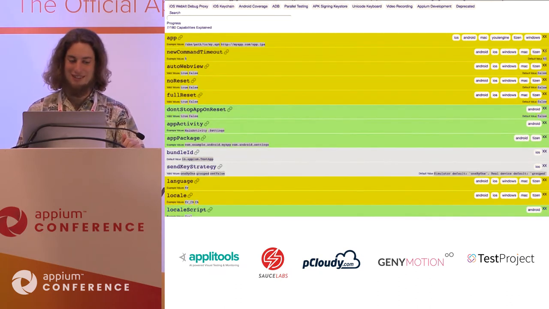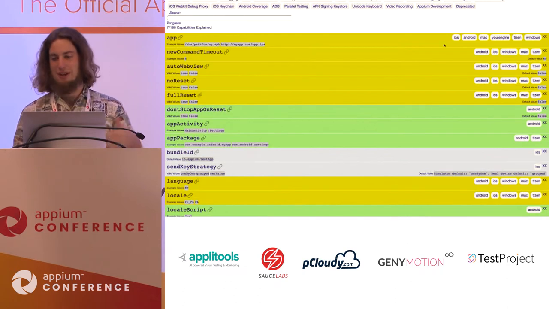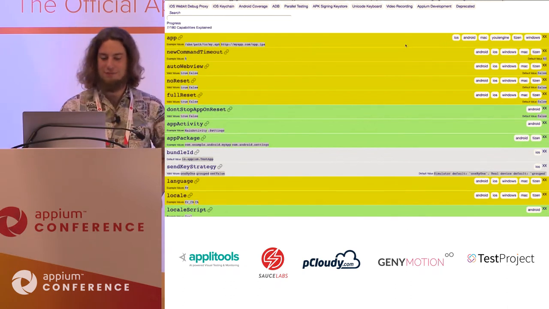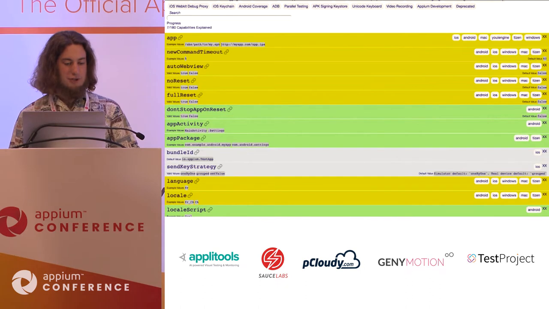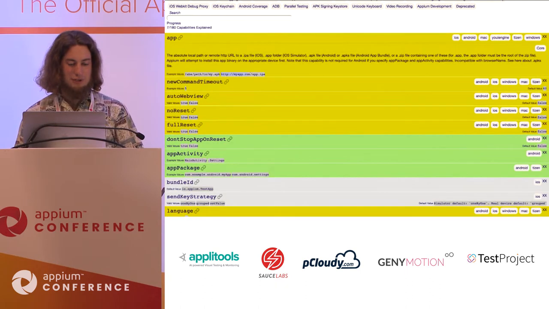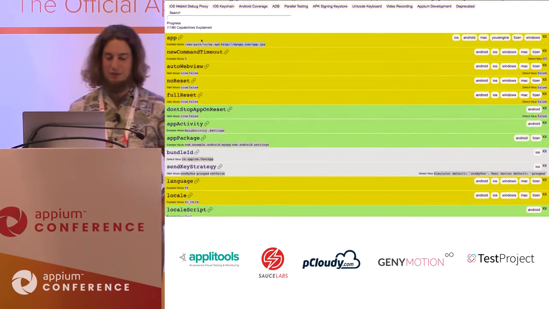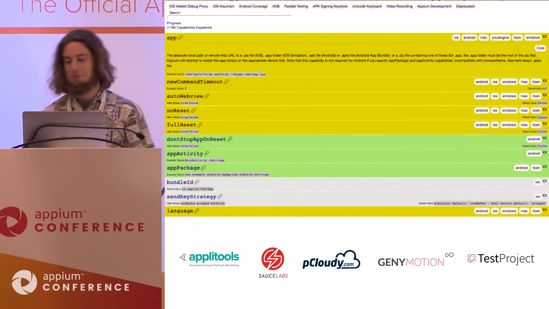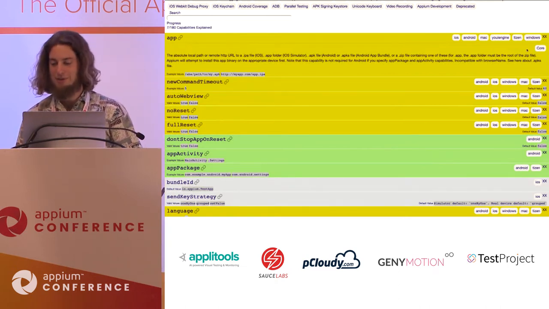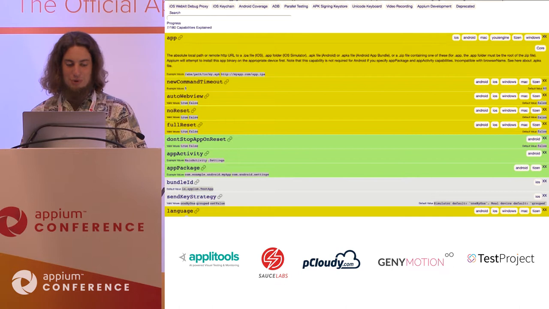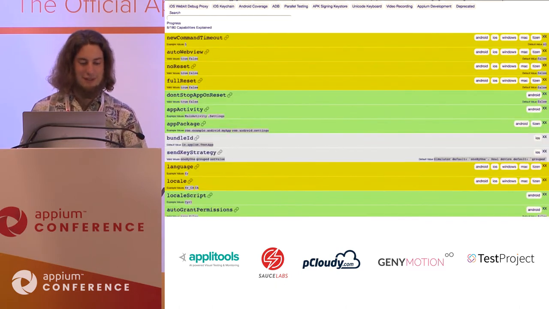That comes later. We got the app, right? And that's the app that you're uploading, the one that you're putting in. There's a little trick here: you can put the URL of an app instead of just the path to your app. So it'll just download a random app off the internet. We use that for our example code in Appium Pro all the time, just so that you don't have to already have the file.